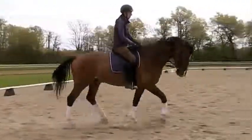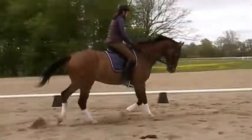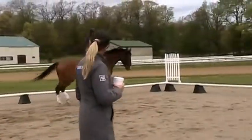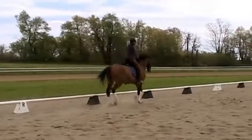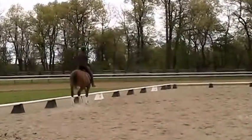Outside rein. There you go. Super. Straight ahead. That's great. Feel where his ears are now? Good. Up here. Good. Right leg up here and yet reaching from in front of the wither.